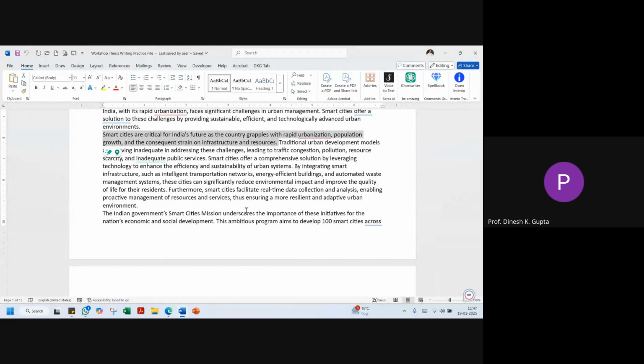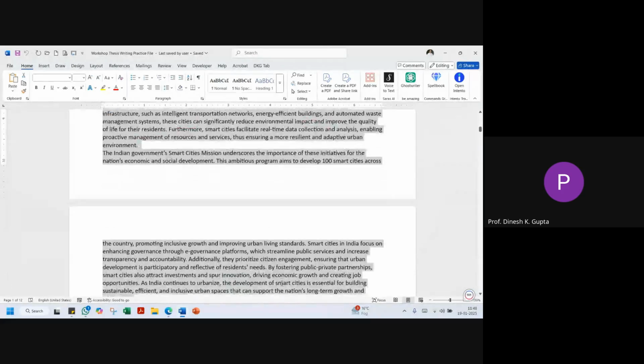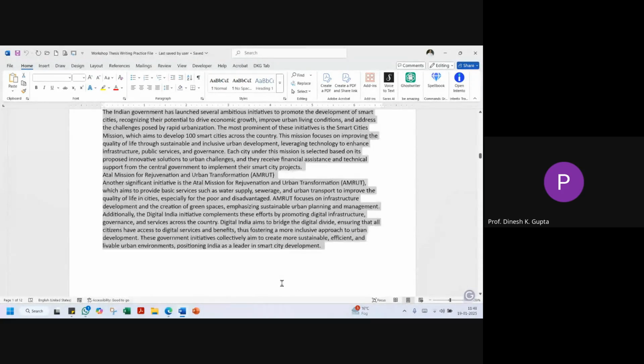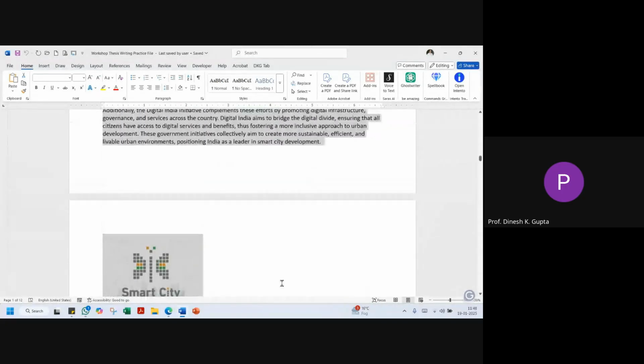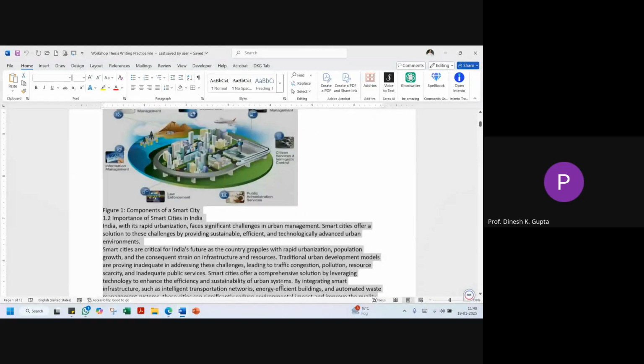Suppose there is an abbreviation. It will take dot to dot, not the full sentence. So we have to keep in mind, it does not understand what the full sentence is. Now I have pressed F8 three times. Now I press F8 one more time. It will select a paragraph. If you want to select a paragraph, you can press F8 four times. And if you want to select the whole document, then you can press F8 one more time. So pressing F8 five times equals Control A. The whole document will be selected if you press F8 five times. Is it clear?